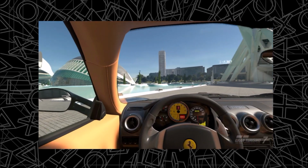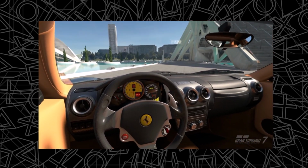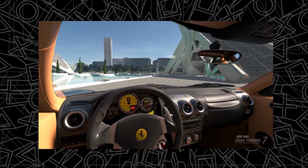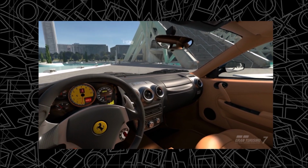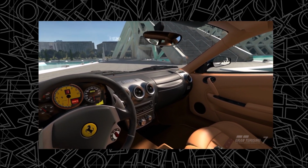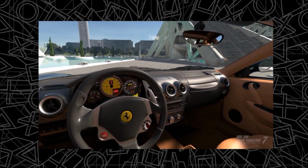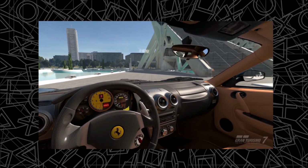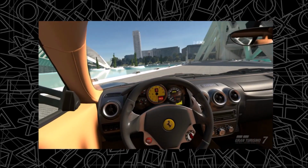Alright, before we jump into the Scuderia, I thought we'd check out the regular 430 car that I've never sat in, but it looks pretty good. I've got a racing version of this that I've driven quite a lot in game. I'm not typically a fan of leather, but I've got to say, when you're driving around in this car in game, it does look nice and big and spacious and quite bright. And so you have a look at this one. You got well equipped. You got some leather dashboard, leather seats, quite well trimmed and detailed for a Ferrari.